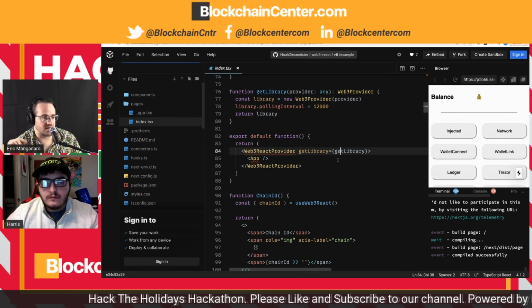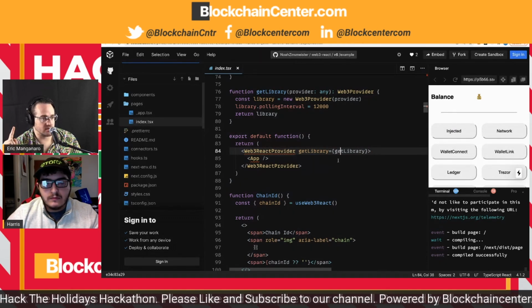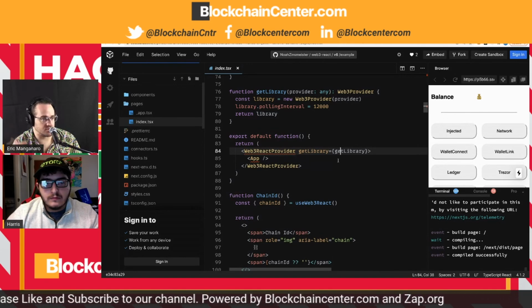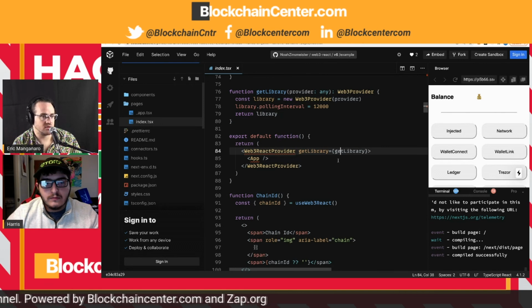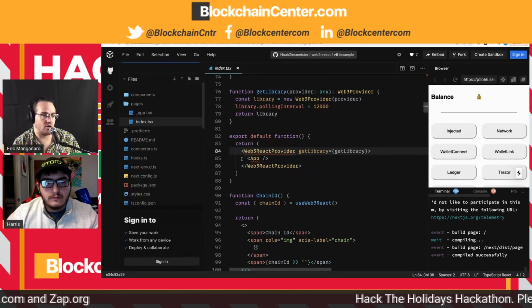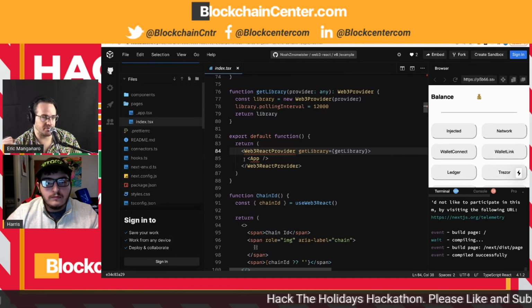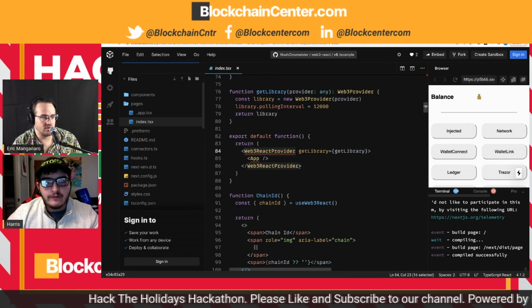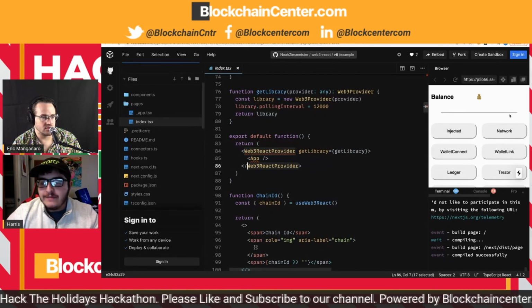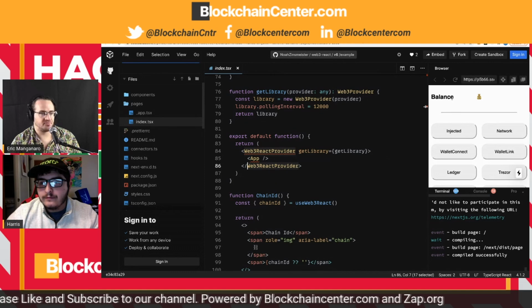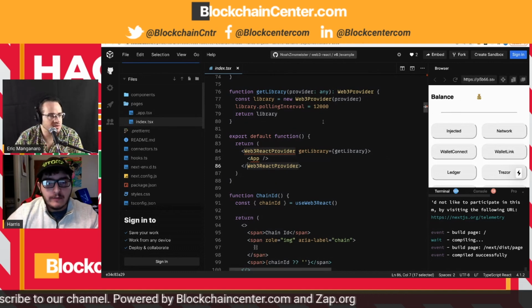Instead of having the thought process where I had to do some sort of hack to drill information down through components, there are so many different components inside this app hierarchy that now they all can use the Web3 React hook. It's like we're building a sandwich with this particular component as the bread. And so on any page, we'll basically have access to all of these values, and we can implement them anywhere.